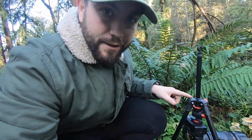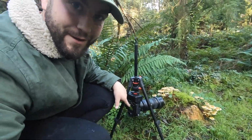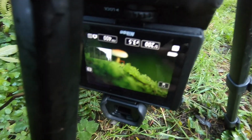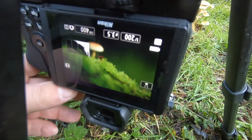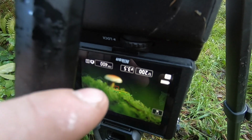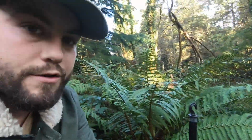Figured it out. This little tripod I normally keep in the bag, I can actually rig the camera on upside down. So the camera's on upside down. But it works. See the composition now? You can see it in there. See it? So this bed of moss, and then have the mushroom coming up here. So what I'm going to do is take 3 photos, one with the stem in focus, one with the middle of the mushroom, and then one of the outer bit, and then maybe one for good luck, and then photo stack them together, and let's see how they look. So let's go take those photos now.